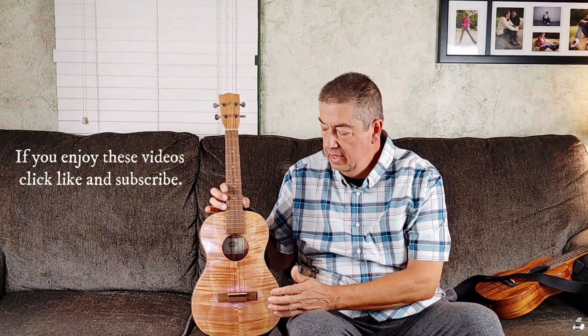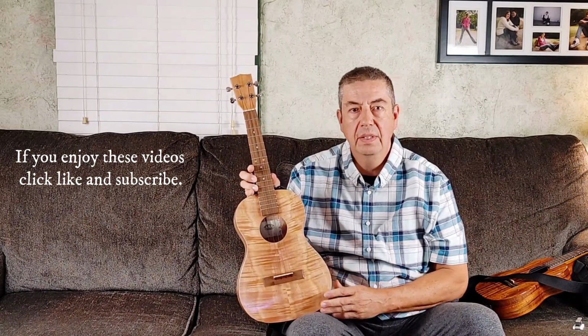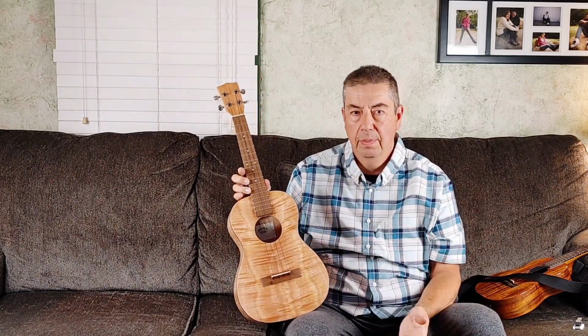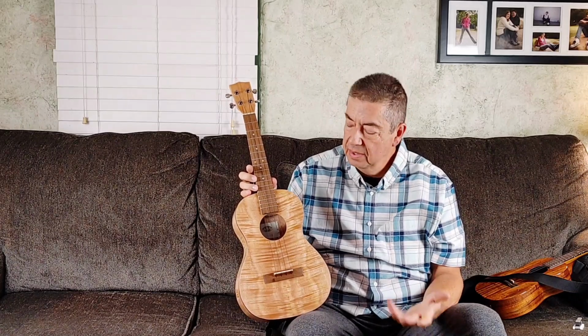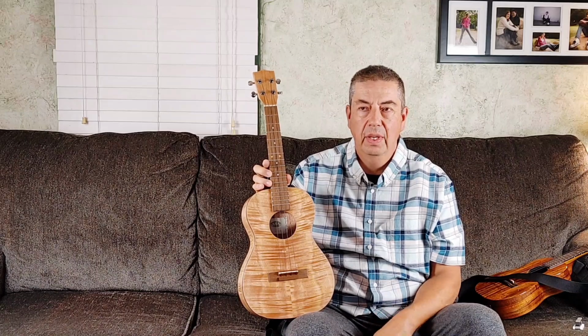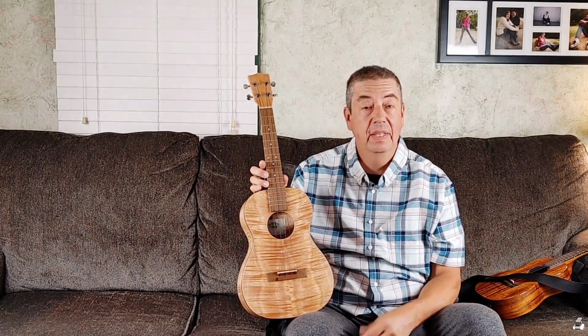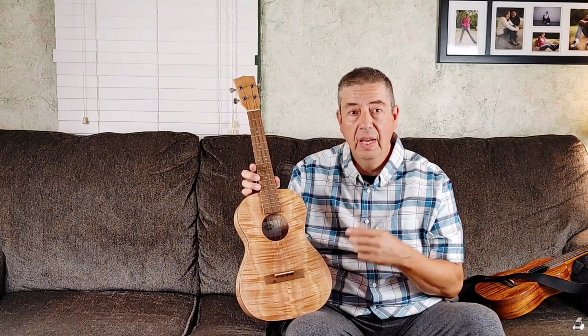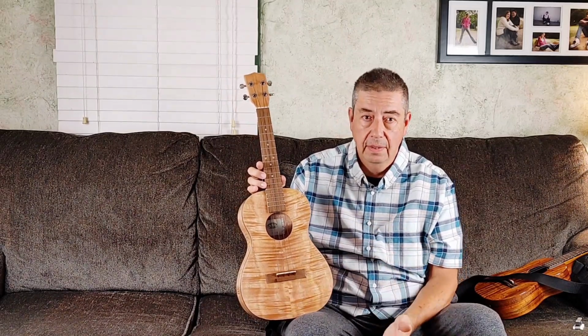Yet, I wanted to make this a really bright sounding instrument because I wanted this to be something where when I show up and I'm playing it, before I play it, someone may take a quick glance and think, oh, he brought a baritone. And then I start playing it and they're like, what? Because it's a tenor. It's an 18-inch scale, really bright, full-sounding tenor.